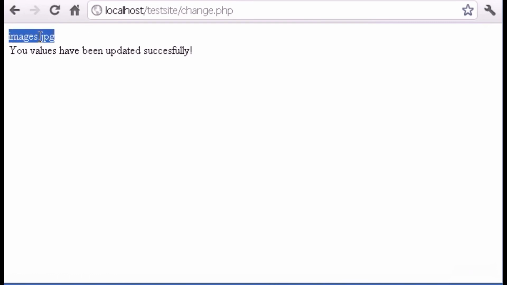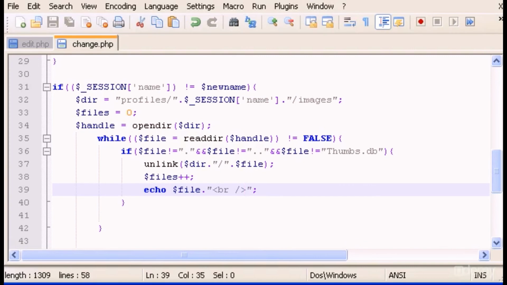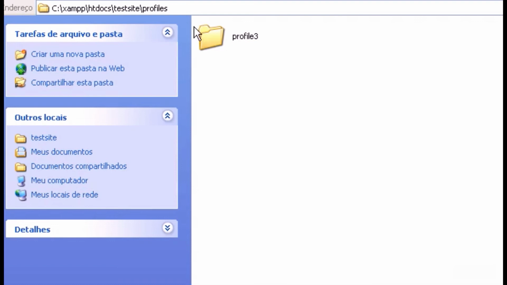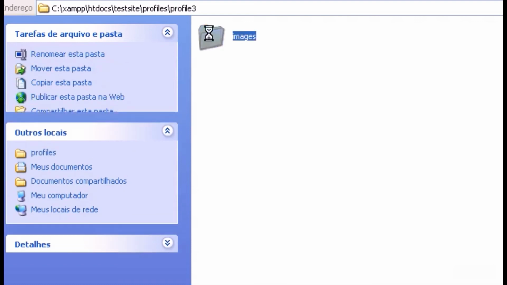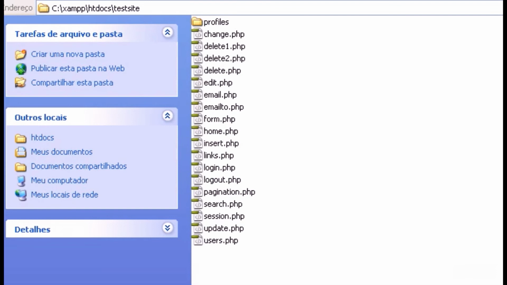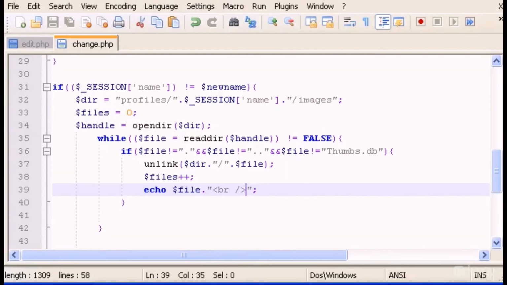images.jpg. What is this? This is the loop inside the directory, and it found images.jpg is the only file in it. Okay, because if we go to profiles here, it's not there because we already deleted.